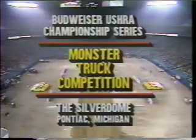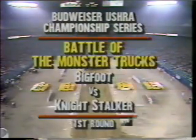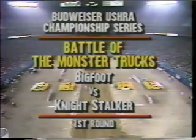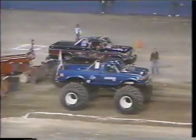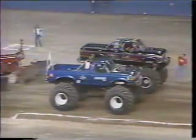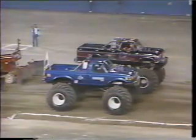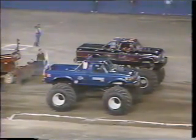Well, this is what they came to see. Monster trucks. And right now, we've got two of them side by side on the track. Bigfoot against the Night Stalker. We also have Mike Galloway down on the floor of the building. And Mike, you're in for a show down there. You're right down where the action is. Well, Ken Brew, this is the place to be if you can be here and you want to get a good view of the action. This is the place you want to be.